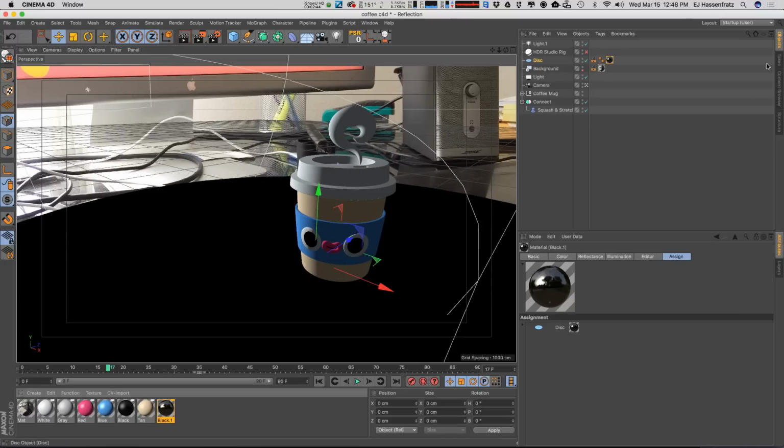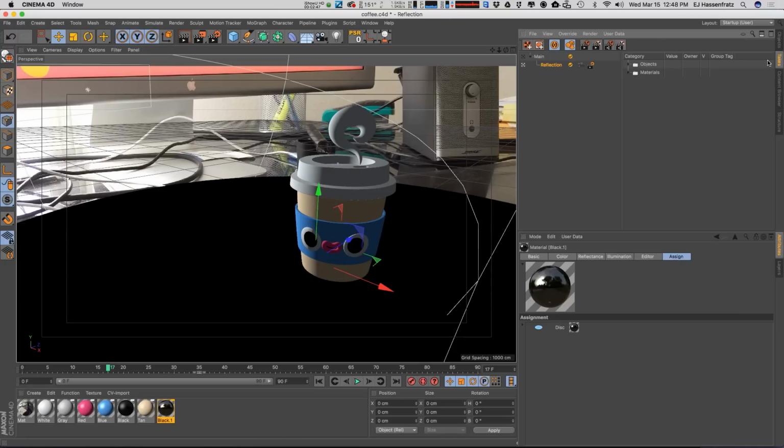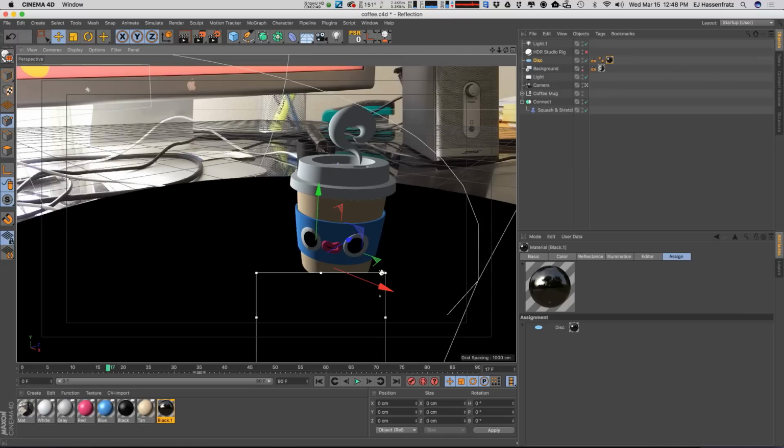But then what you can do is I just rendered this as a separate take, so I can get my interactive render region here. And once this renders, you'll see that on this take, this will just contain the reflection. So as this is rendering here, you can see for some reason my mouth dropped. I'm not sure what happened there, but that just happened in the interactive render region.